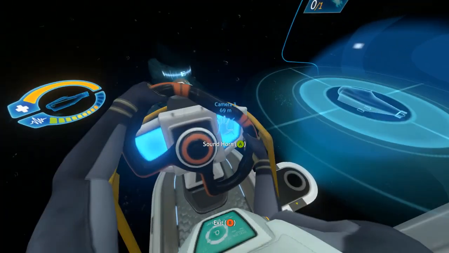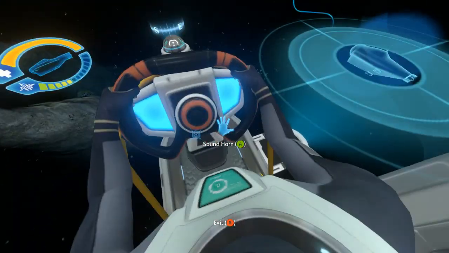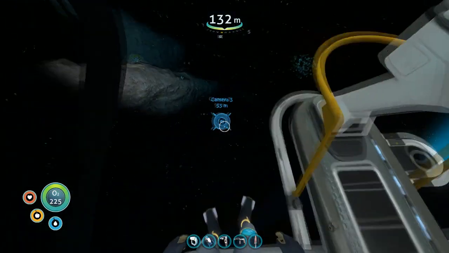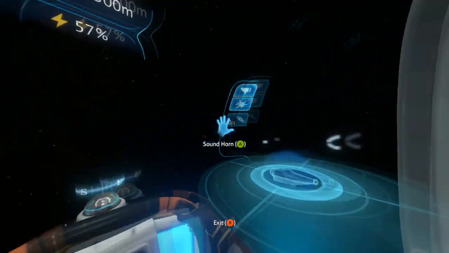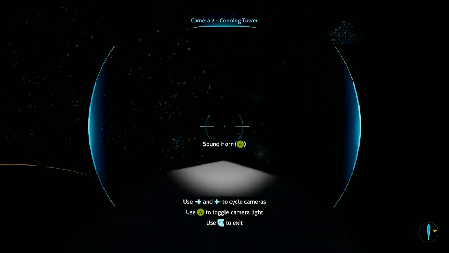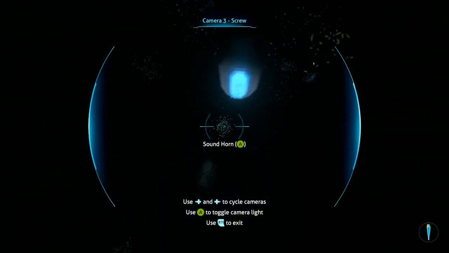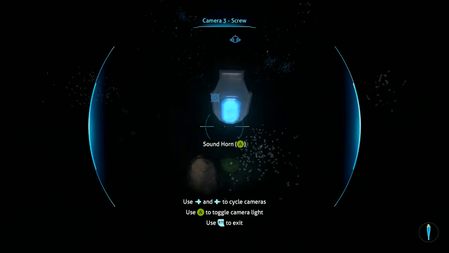Alright, it's about 70 meters. I'm just going to go until I'm right above it. Yeah, see? There are sharks everywhere around here. 50 meters below. You sink down a little bit, or is it... Let me just check cameras. We okay to drop down a little bit? Only a little bit.